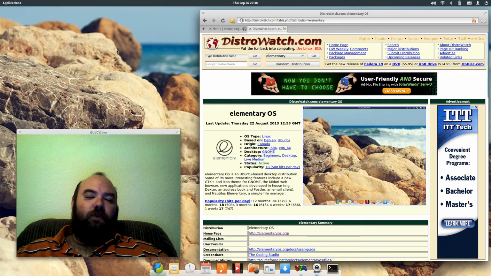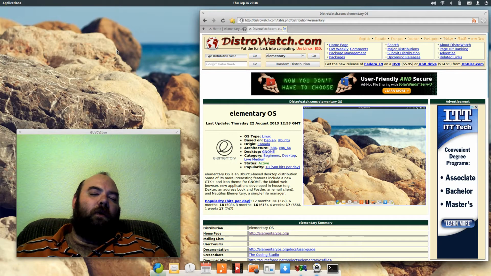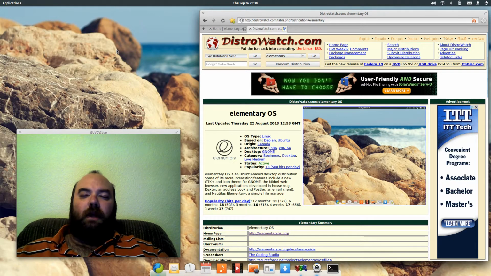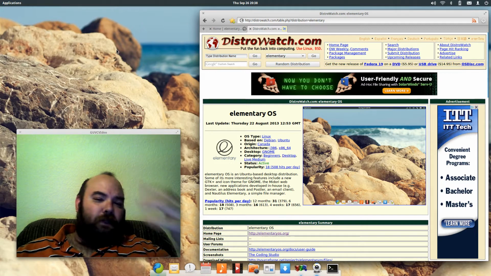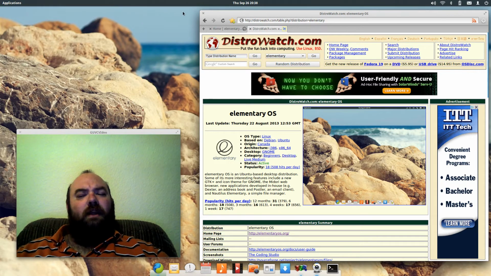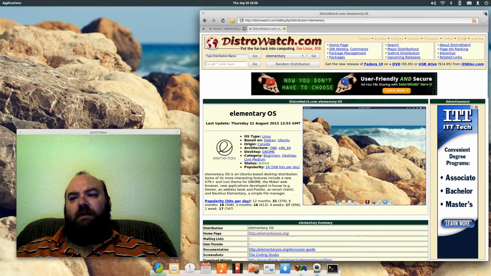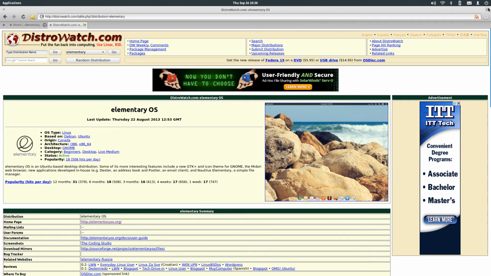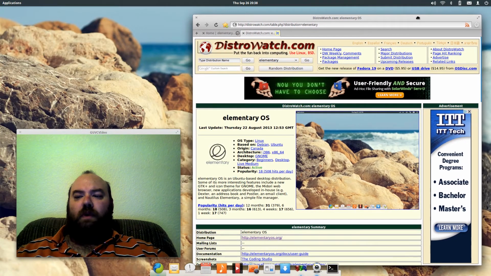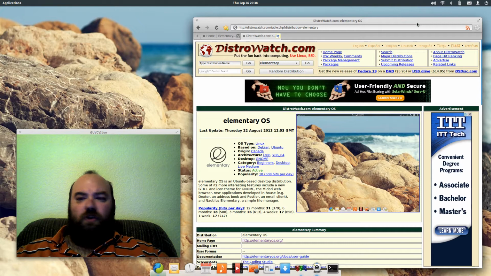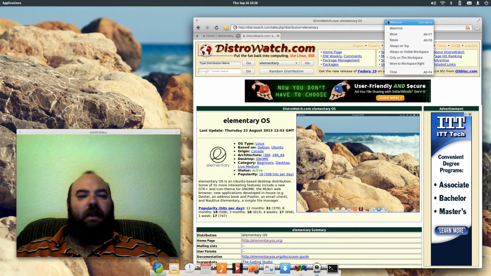Definitely a little different than what I'm used to seeing. Maybe I'm getting old, and as an old guy, it's hard to teach an old dog new tricks. Either way, I'm not used to having the close button on the left side, and I'm not used to having this button here for maximizing and then windowing. And if you notice too, there's no button for if you just want to minimize, and the only way you can pretty much minimize is by right clicking in an application and then telling it to minimize.